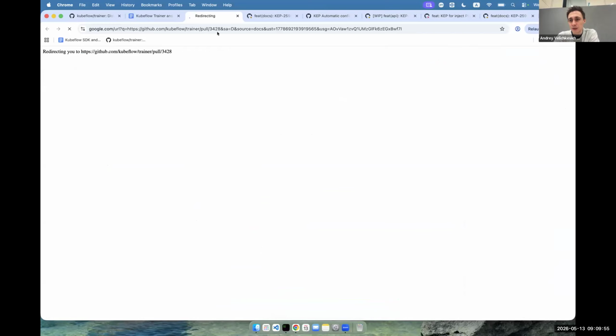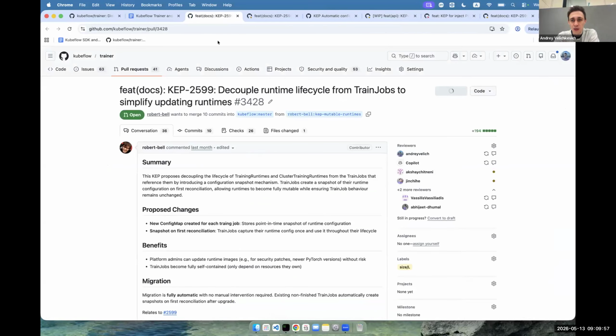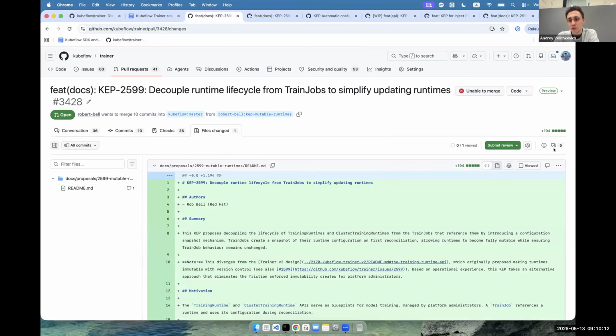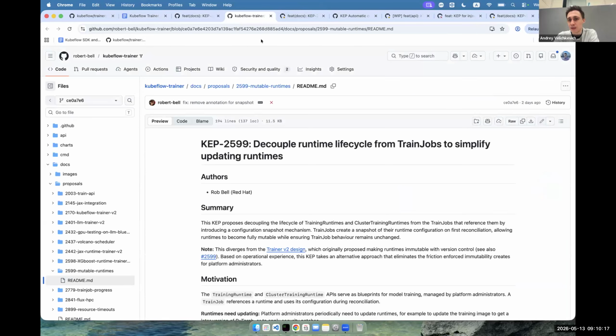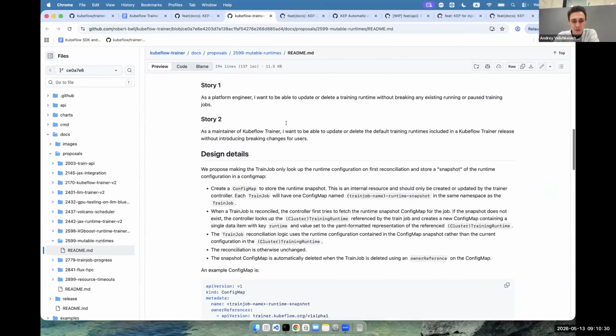Just to give a heads up, I think we talked on this on the last call, how we want to move forward to give users a way to save the runtime that's been used for a train job when the train job is triggered. We ended up with a solution that we probably want to use a config map. So instead of using a CRD, or storing the runtime inside the annotation or labels, we want to just store this in a config map, so we have a construction format. So any other runtime like Slurm, or a runtime which is not JobSet based, will also be supported. I guess it's only one open question.